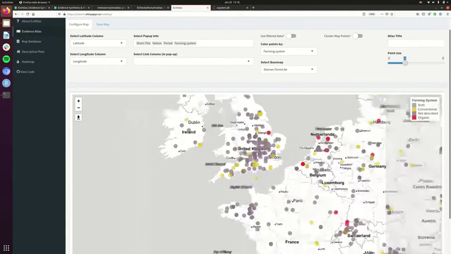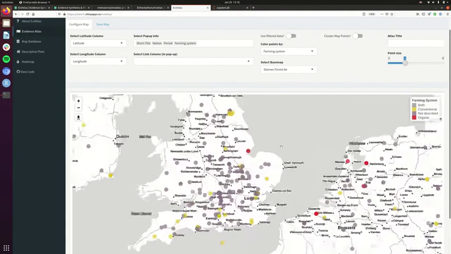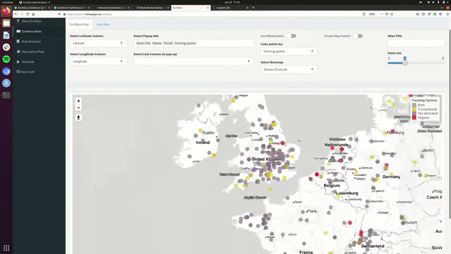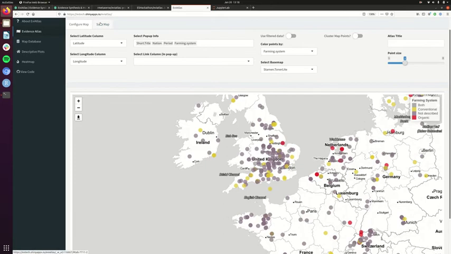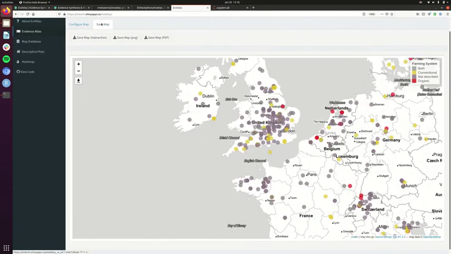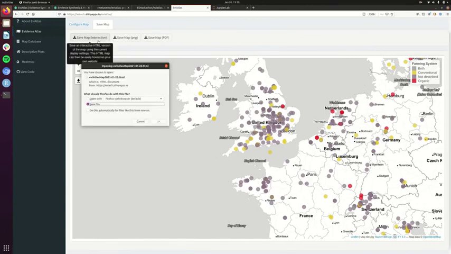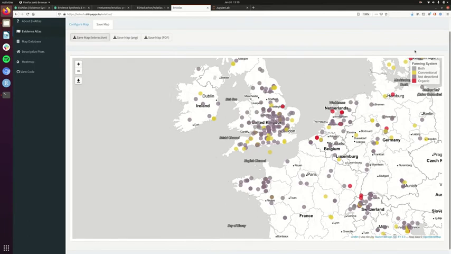So say we have a map like this, and we want to share it with other collaborators or include it in a paper. What you can do is, once you have your map set up, you can click the Save Map tab back at the top of the app. That gives you three buttons that appear above your map. The first one saves a version of your map as an HTML document. An HTML document is pretty much the same thing that any web page is.